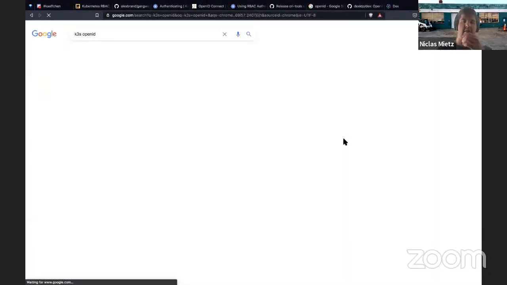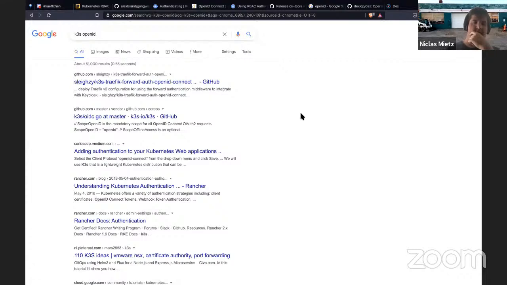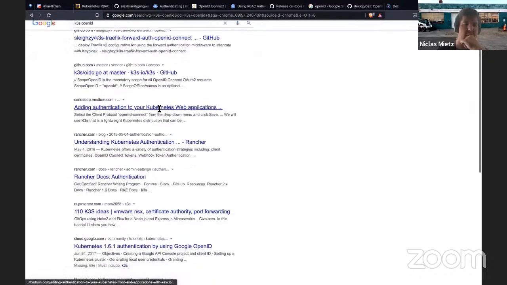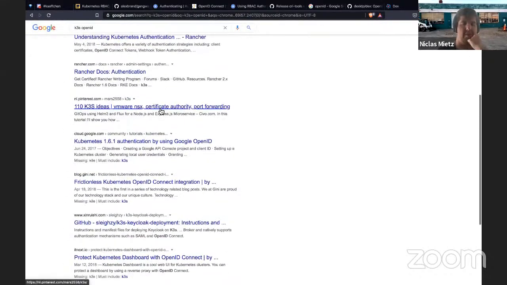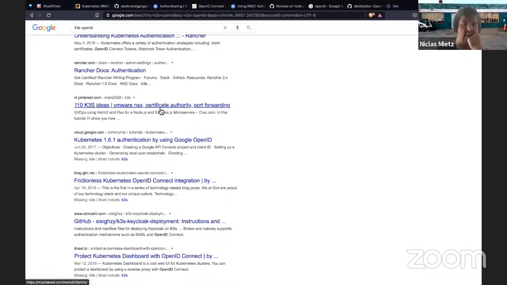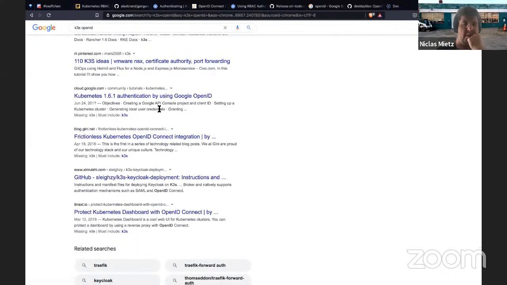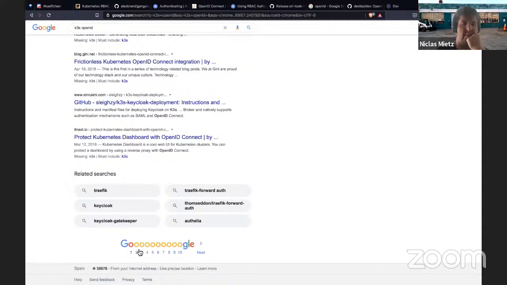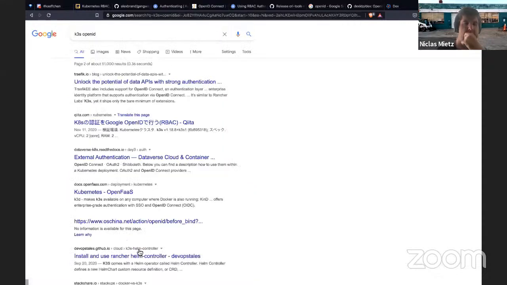My assumption was that K3S uses static pods to do that, because it's quite a normal way. No, that's everything but what I'm looking for. No, also not.